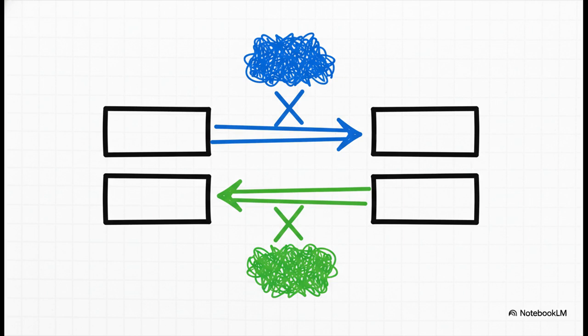Now you can tell your network, okay, use this link as the main path for all our user data, but use that other link as the main path for our phone system. All of a sudden, that expensive backup link isn't just sitting there doing nothing, it's actively carrying traffic.